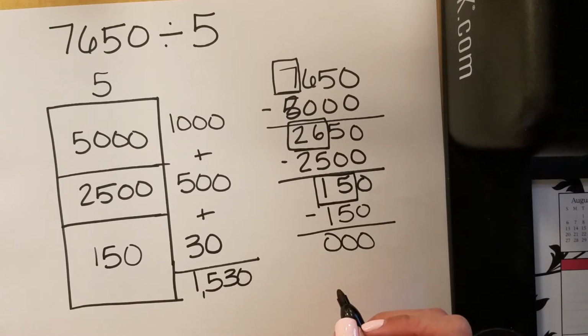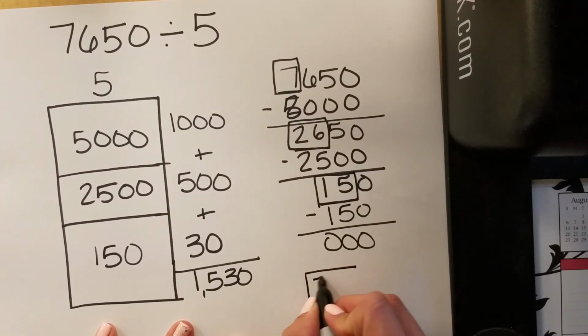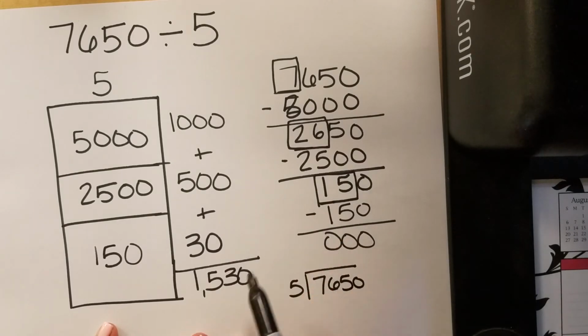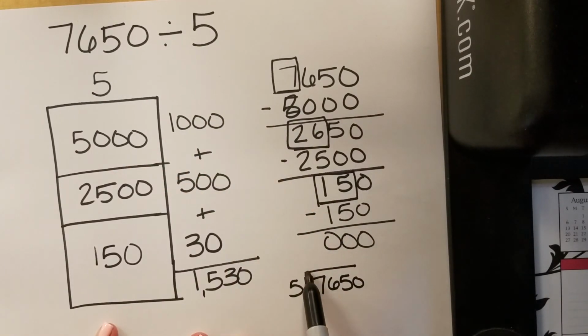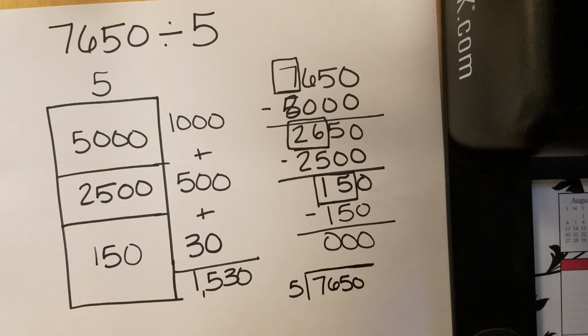I always tell the kids they have to check their answer using another method, so they could either check it using long division, you know, the way that we learned when we were in school, divided by 5, or they can also multiply their answer by their divisor to get their dividend. Long division's a little bit easier because that is what we are used to. This is a new way that is a strategy they will be required to know.